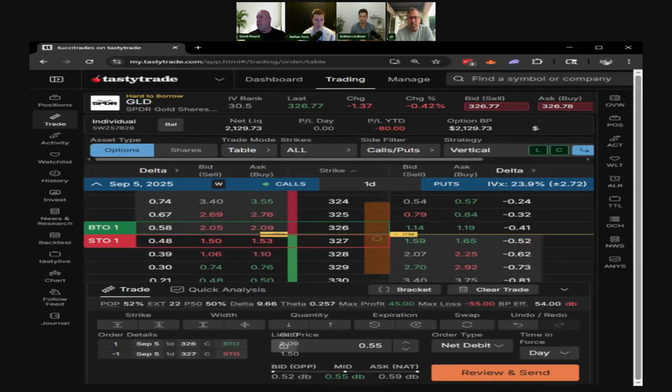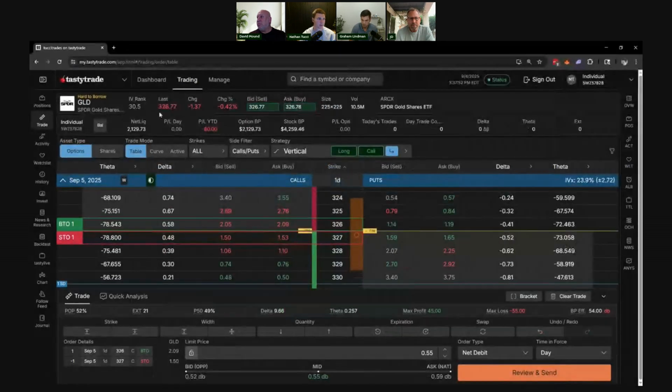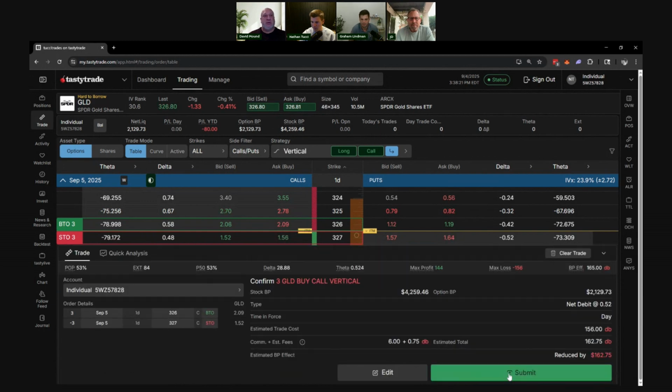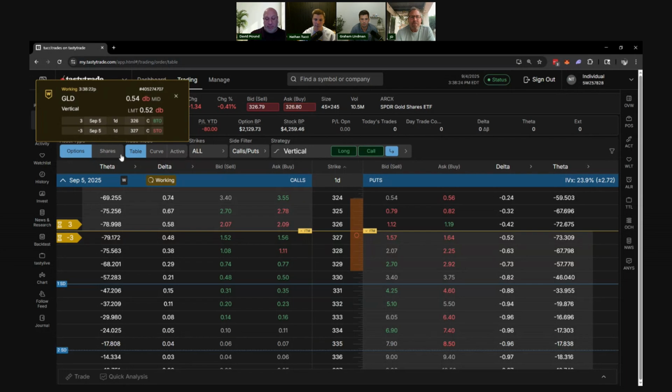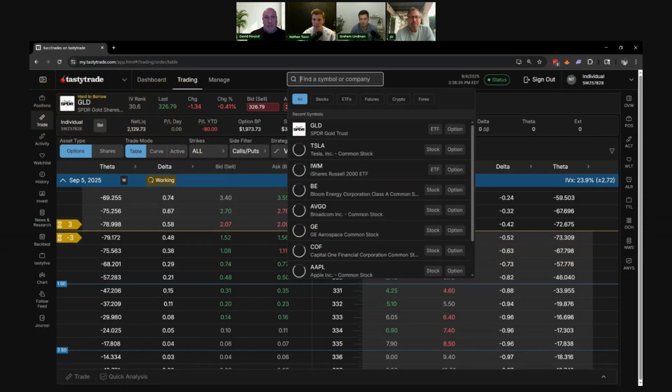Okay. Well, I figured it out, but it is 326, 327 for tomorrow's expiration that we have on GLD here. And guys, I don't even usually post the expiration date because that's always tomorrow on Thursday. I am going to do a couple of these. What's that, Dave? Graham already posted. All expirations are September 5th. Yep. Okay. I'm going to put a little banner on the screen too. That's all right. I'll start here at 52, and if I don't get filled, I'll bump it up a little bit.